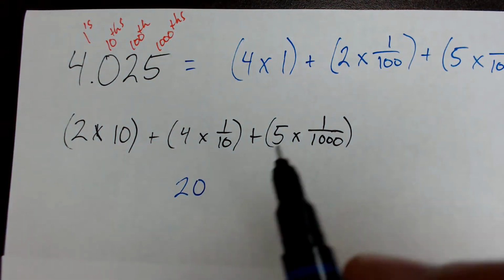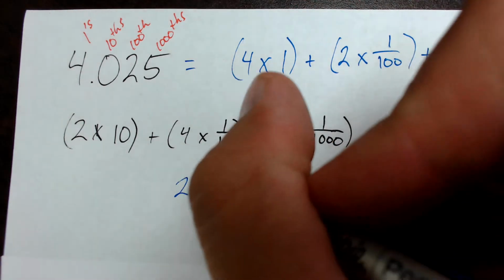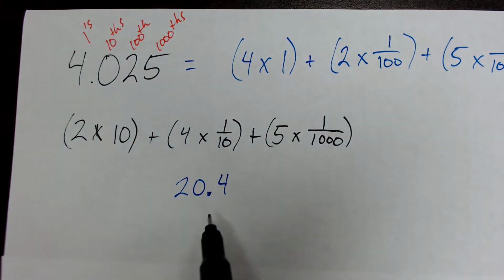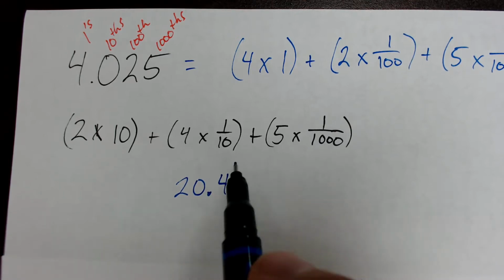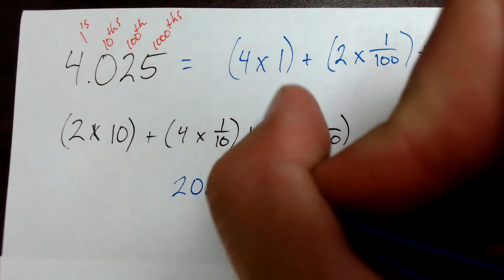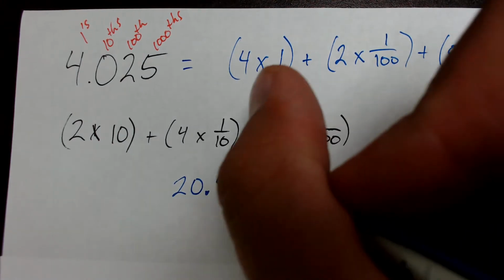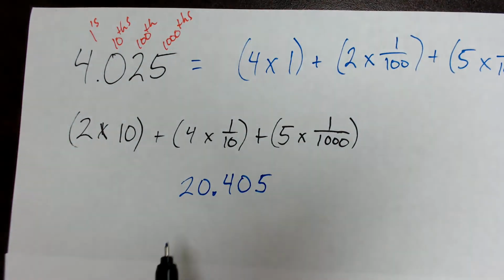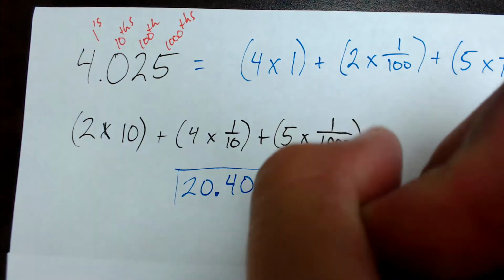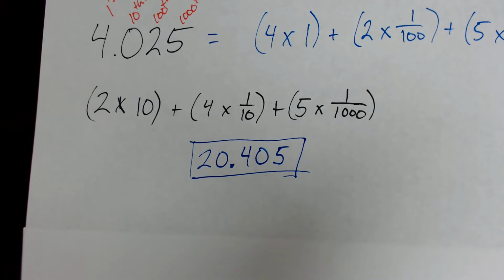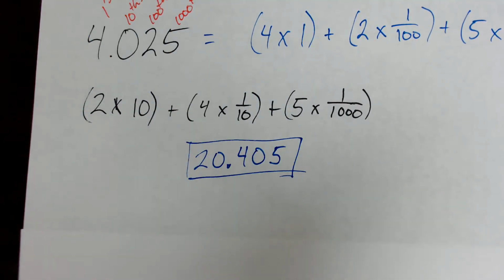Now I'm in the tenths place, so that means I'm into decimals. So I have to add my decimal point, and then I can put the number 4 in the tenths place. Now we notice we skipped the hundredths place, so we go from tenths to thousandths, so the hundredths place must have a 0 in it. Then for 5 in the thousandths place, we just put 5. So this number is 20 and 405 thousandths. Final answer. So pretty simple once we understand how to read the symbols for these different place values.